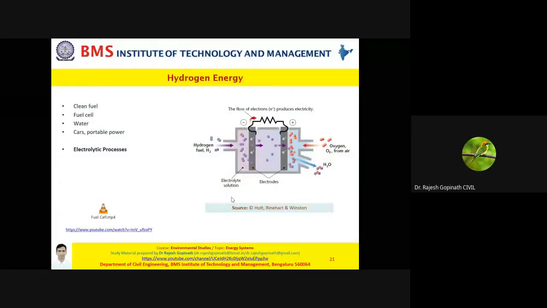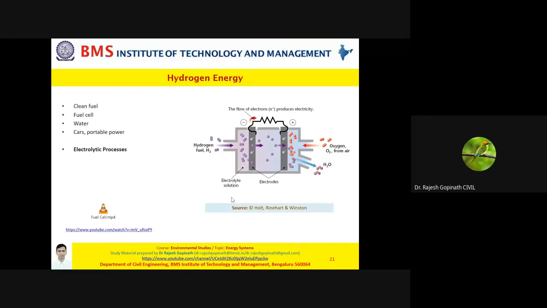Now let's come to something more recent, and that is your hydrogen energy. Or rather, probably in your school days, you might have studied something about fuel cells. You know very well that when you talk about energy systems, so far we have studied mechanical energy, but here we are talking about chemical energy. We are utilizing chemical reactions to generate electricity. In your chemistry days, you must remember, you will have two electrodes. One is a cathode, one is the anode. Cathode has positive charge, anode has a negative charge, and the solution that you're looking at here is an electrolyte. So I can develop a chemical reaction to produce electricity.